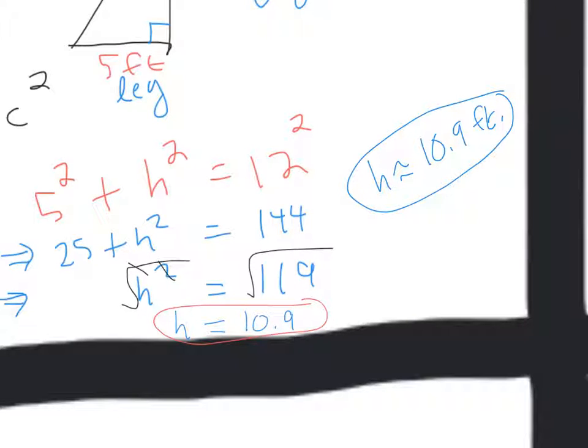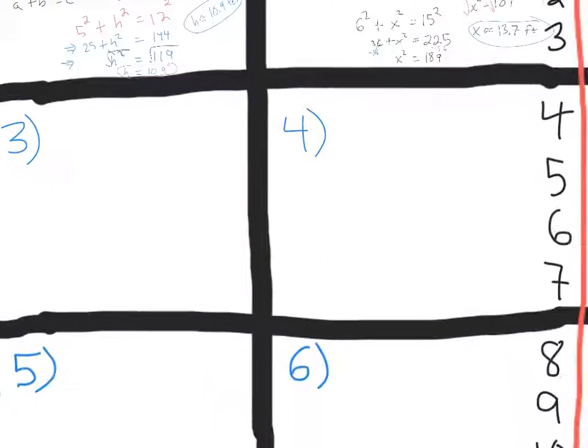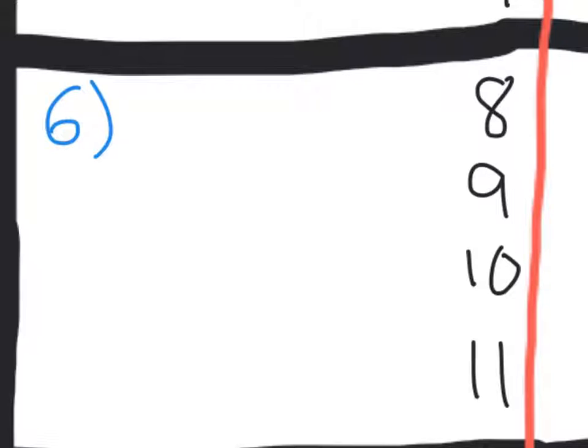Okay, let's do a few more together. 3 and 4 look pretty similar to what we've already done. Let's look at number 6. Number 6, because that one's probably going to be the most challenging. Number 6. It says Rodrigo is buying a 5.5-foot long fishing rod for his father for his birthday. He wants to put it in a box so that his dad will not be able to guess what is in the box. The box he wants to use is 4 feet long and 4 feet wide. Will the pole fit in the box?